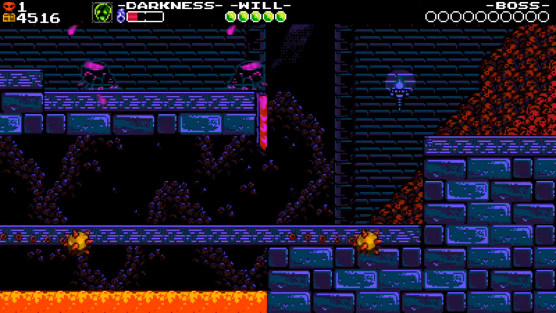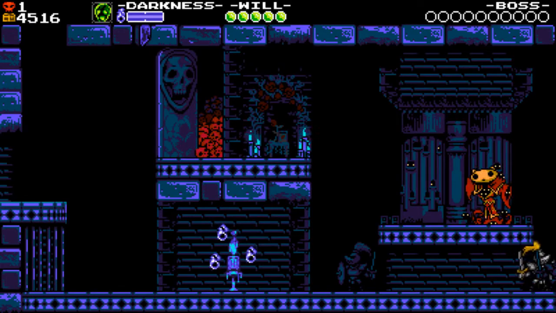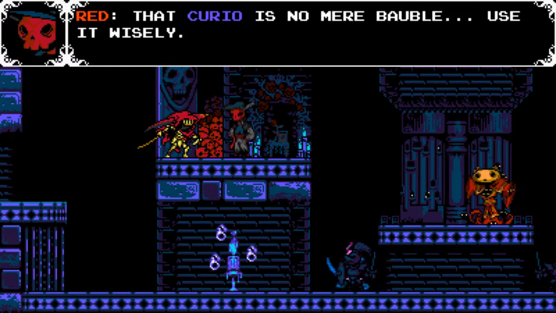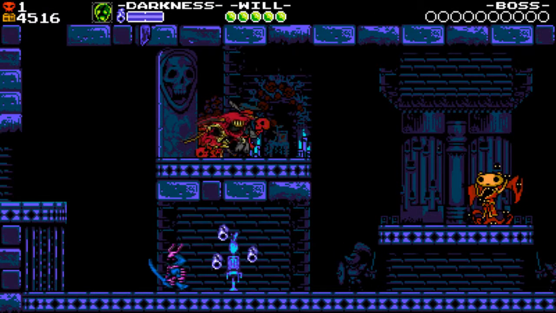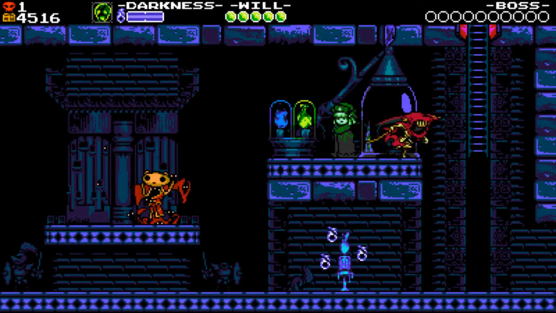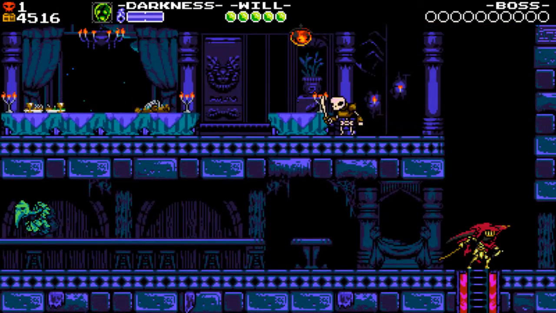Excellent. Away we go. That curio is known. We've already seen this already, but we only have one red skull, so we can't really buy anything at the moment.